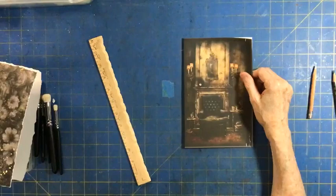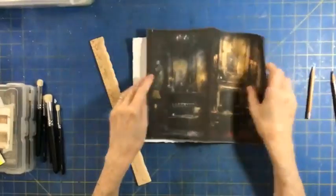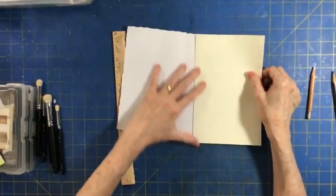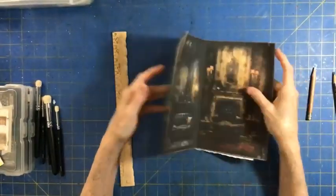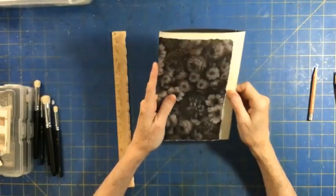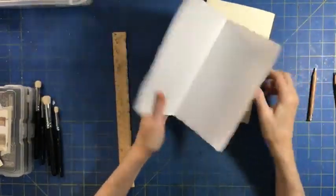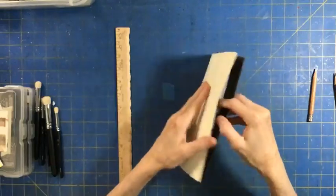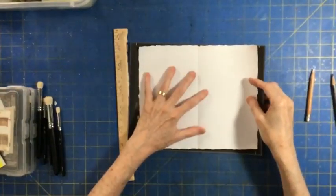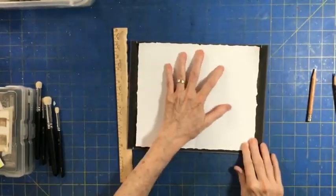Oh, this goes on the inside of that. Oh, I'm thinking backwards, guys. I'm totally thinking backwards. Scratch all that. This has to be smaller. Never mind. Well, don't pay attention to what I say. Pay attention to what I do, hopefully. All right, we got to make it smaller. I forgot. It's going on the inside of this.